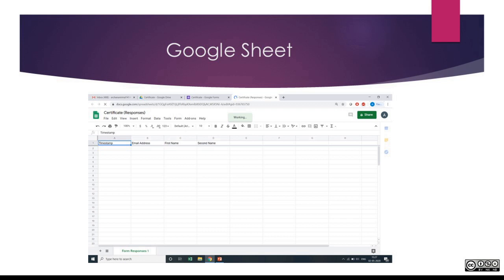See, in the spreadsheet the first field is Timestamp, and the remaining fields are the ones you have given in the Google Form: Email address, first name, second name. These are the three fields which we have given in the Google Form. So a spreadsheet is automatically created when I click Create, with these four fields.